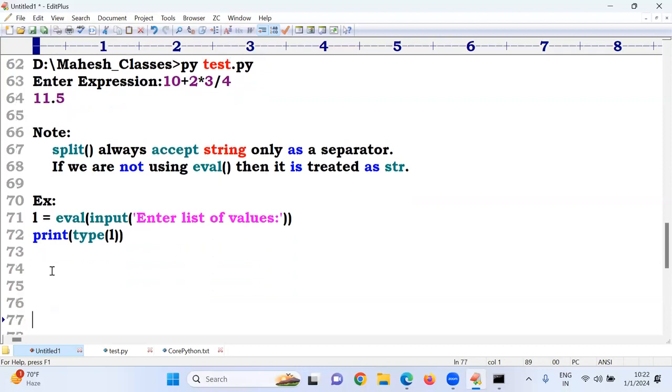Must and should. So now, what is the input function? Input function will treat everything as a string type. If you want to change, you can use two ways. One is typecasting, or else you can use eval function. Then it will be treated as its own type.